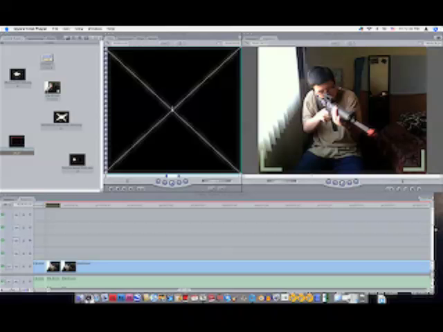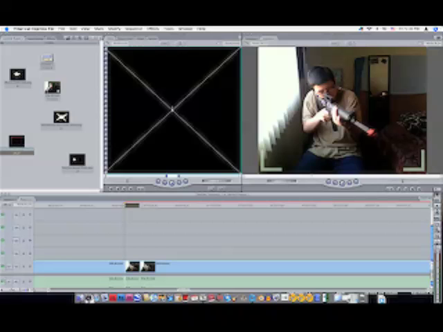Anyways, first off, you're gonna go to Final Cut Express, and then you're going to get your muzzle flashes from Safari. And from there, you're gonna find some muzzle flashes off Google, and then you're gonna bring it over into your desktop area.